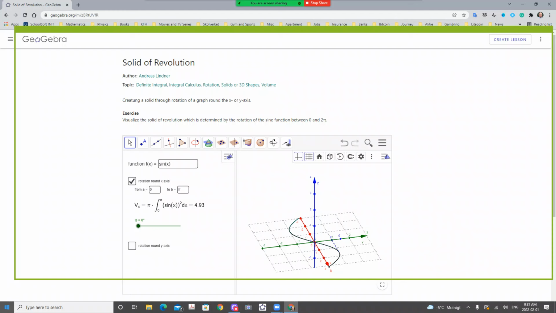That's the sine function. But it is good to see it in this view because this is the x-axis, this is the y-axis, and this is y equals sine function. But we have another axis. Assume you can consider this as the ground level. And you see that the function is sine x. I want to rotate this about the x-axis from 0 to pi. And that's exactly our problem that I asked you to solve.